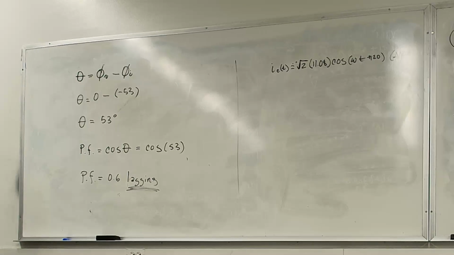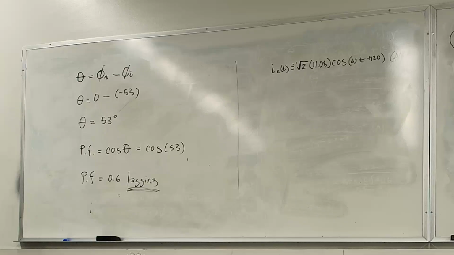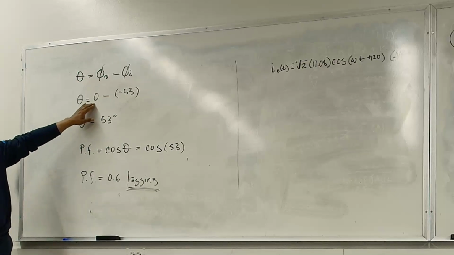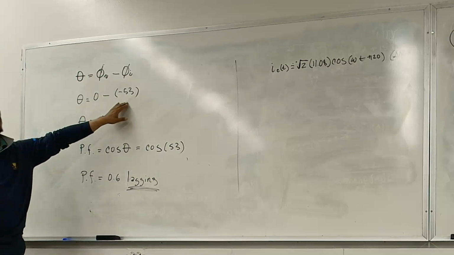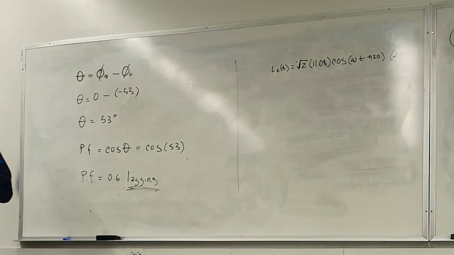Can you repeat the top part, when you shift 10 degrees, and what? Oh, I said, what if I shift all of this by 10 degrees? Meaning if I shift the voltage by 10 degrees, I have to increase it by 10 degrees. So 43. So I have this, and I have this. I'm moving both of them by the same degree. And that's what I said.